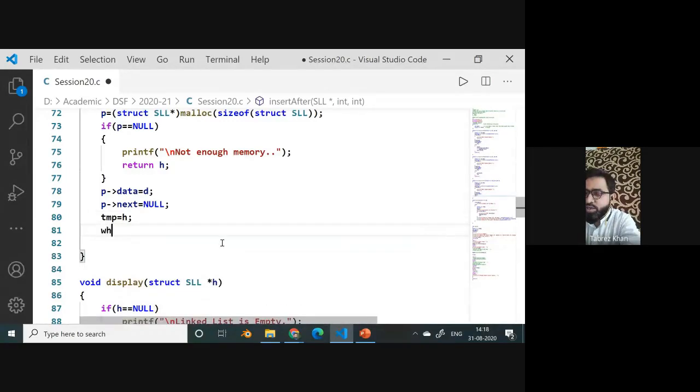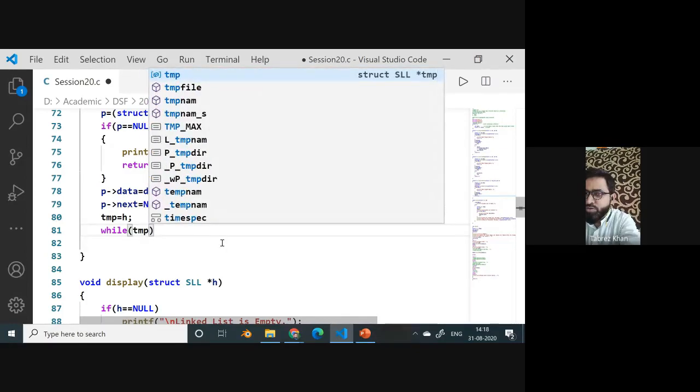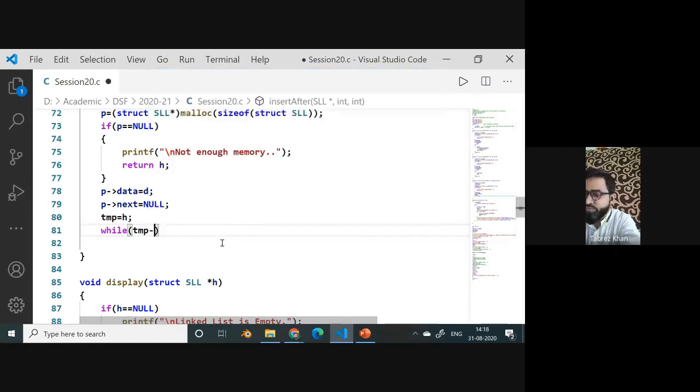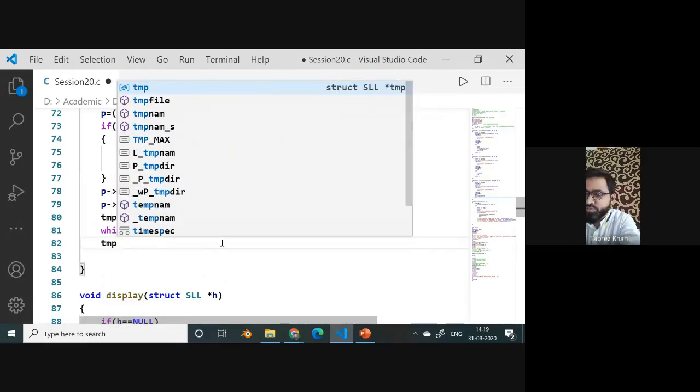And while TMP of data not equals to the given key value, I would say TMP equals to TMP of next.